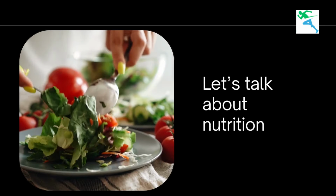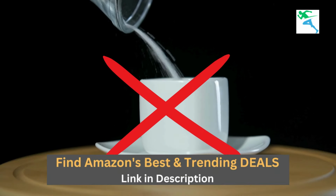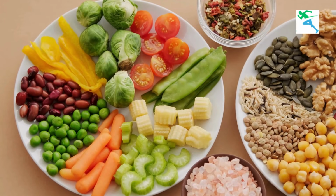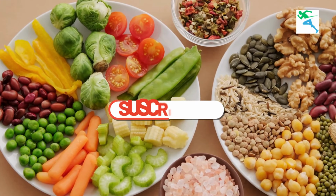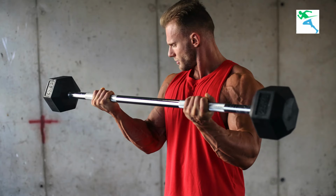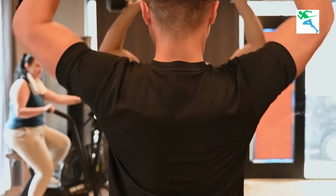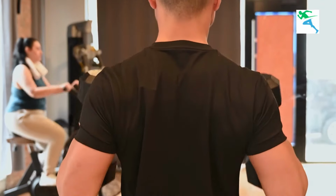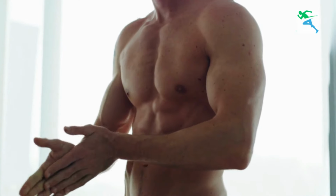Let's talk about nutrition. Cutting down on sugars and refined carbs is crucial. Did you know that 60% of your results come from your diet? Focus on whole foods, lean proteins, and plenty of vegetables. And there you have it. Incorporate these exercises and tips into your daily routine, and you'll be on your way to burning belly fat twice as fast. Remember, consistency is key.